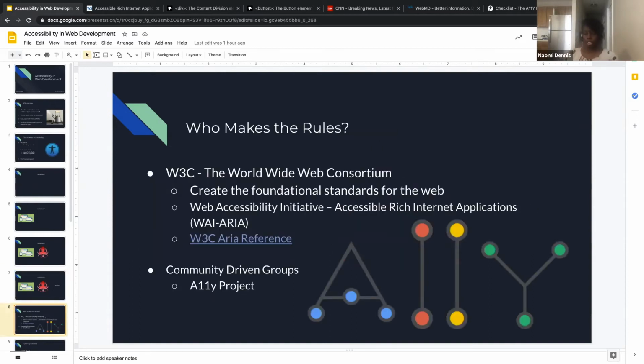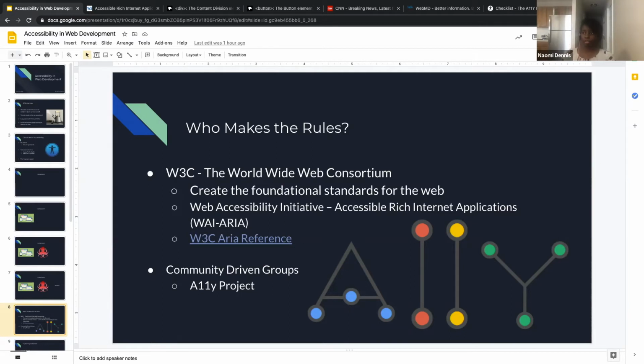The next thing we're going to go into, before delving into an exercise, is who makes the rules for accessibility. That is the Worldwide Web Consortium, or the W3C.